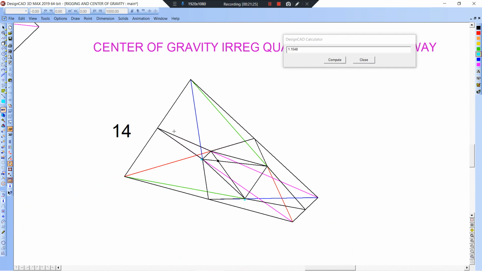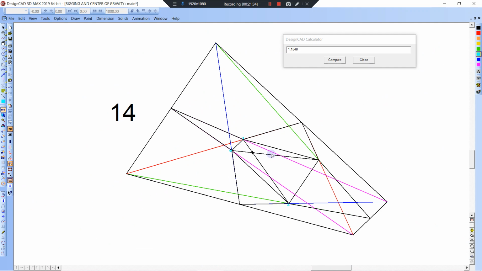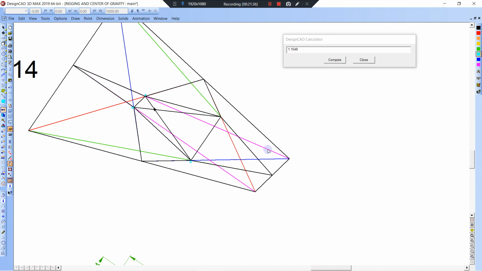No, let's see, center of this one and the center of this one. I think that's right there. And same thing here, center of this one, center of this one, where they intersect. See why I don't use this one, right? And then what you do is you connect 1, 2, 3, 4, right? Boom, boom, boom, boom. And then you zoom in.